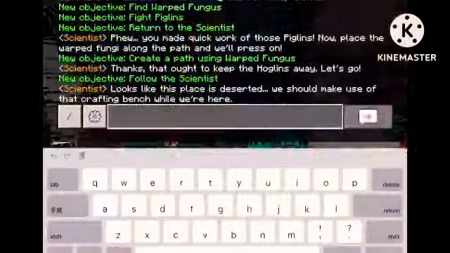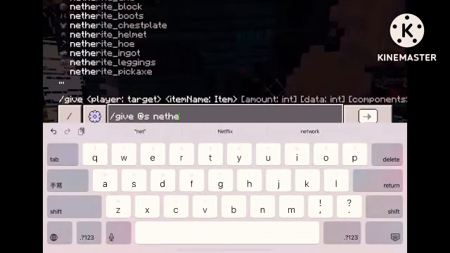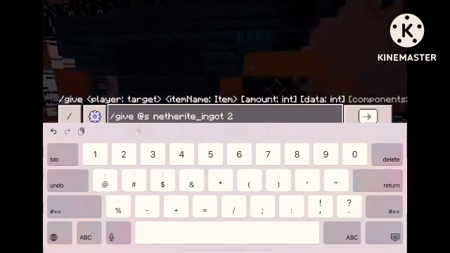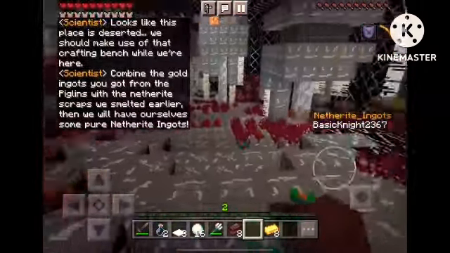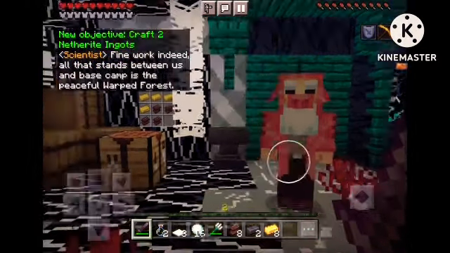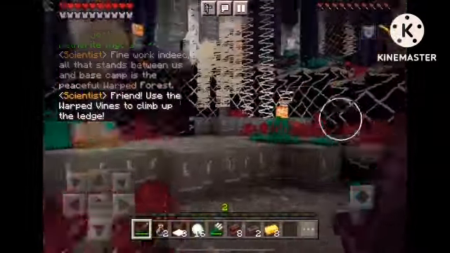Looks like this place is deserted! We should make use of their crafting bench while we're here! Combine the gold ingots you got from the piglins with the netherite scraps we smelted earlier. Then we will have ourselves some pure netherite ingots. Fine work indeed! All that stands between us and base camp is the peaceful warped forest. Friend! Use the warped vines to climb up the ledge!